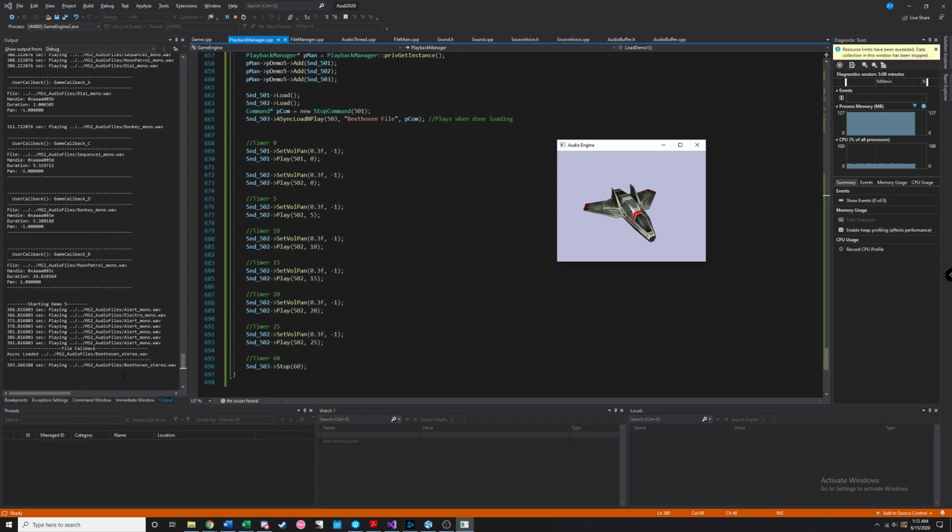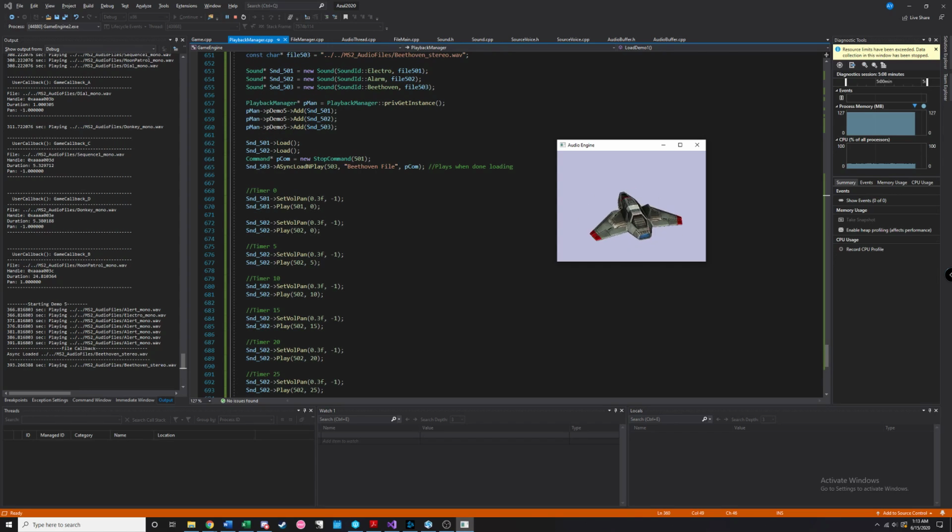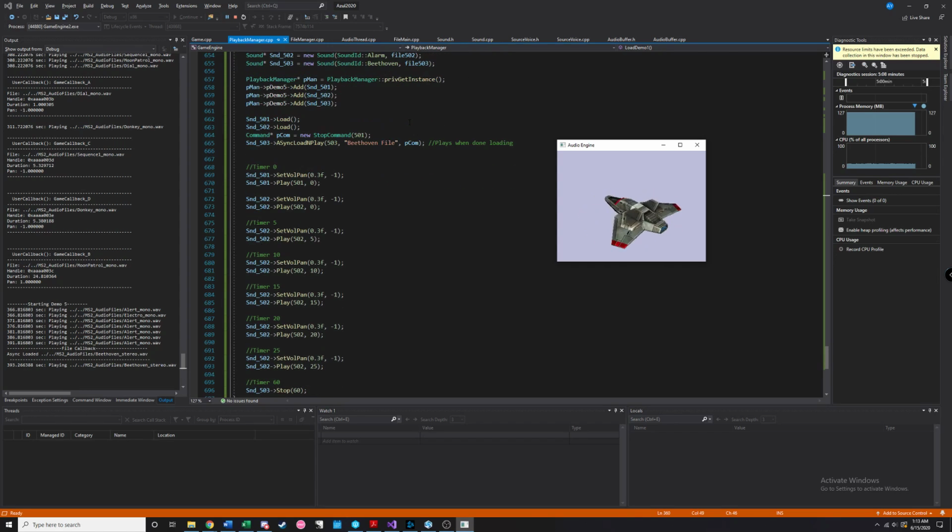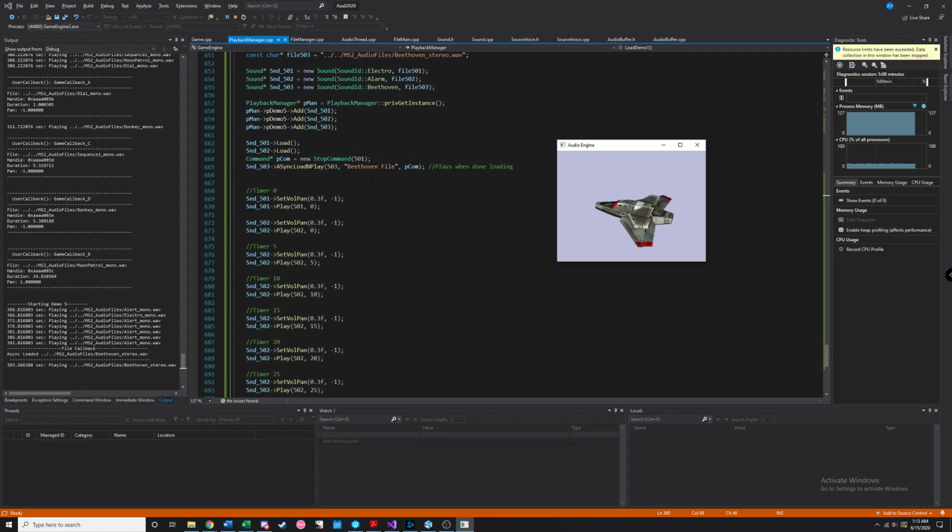And then at time 60, it stops the final sound that was starting to play there. So as you can see, as soon as the file callback started, the original sound 501 for the electro was stopped, which is because a stop command was embedded into the file callback, so that once the file callback finished running, it also executed the stop command.